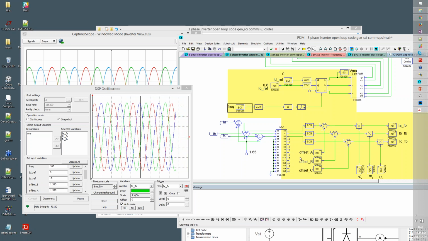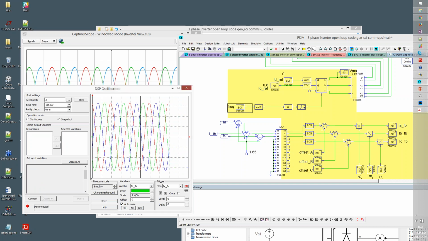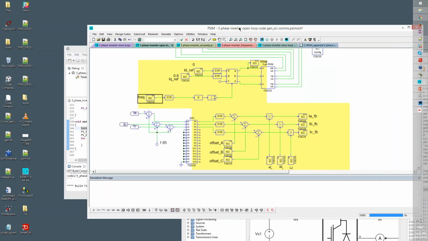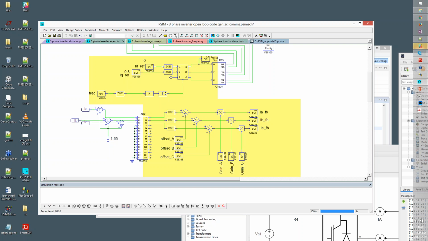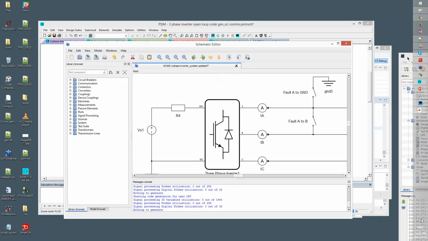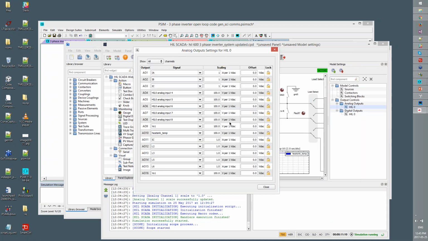Okay, so we've got all this working in open loop, and we'll step away from the code generation side of things now and look at how we can do controller design for this. So let me just disconnect this and shut that down. I'll leave the inverter on. The analogs, did we touch that part as well? The scaling on the analogs. Well, we just did that, on the HIL side. So these are set up over here to 1.